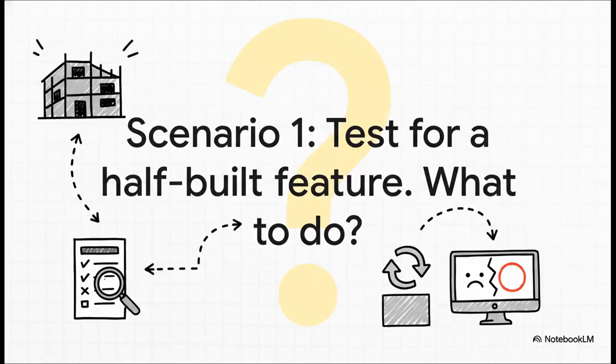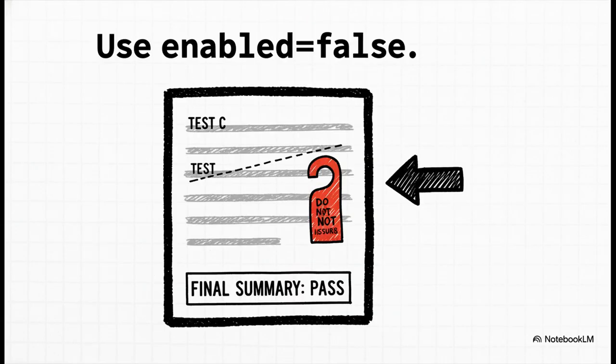Okay, scenario number one. You're knee-deep in a new feature. You've even started writing the tests for it, but the code itself is not finished. So the test would obviously fail if you tried to run it. What's your move here? This is a job for the skipper, enabled false. And why is that? It's simple. The test just isn't relevant yet. You definitely don't want an incomplete test cluttering up your reports with a bunch of meaningless failures, right? By using this, you're basically putting a giant Do Not Disturb sign on it, which keeps your test suite clean and focused on the stuff that's actually ready to be checked.